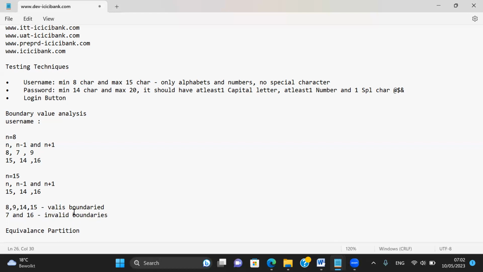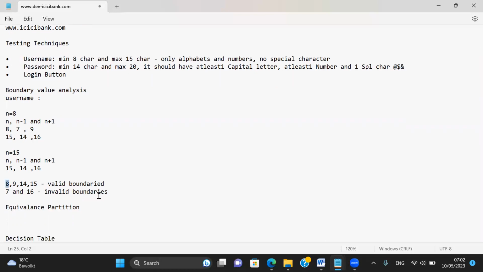So for each valid boundary, assume you are taking 8. You have to give all alphabets, it should accept. If you give alphanumeric also, it should accept. If you give only numbers also, it should accept. So we have to check those combinations.